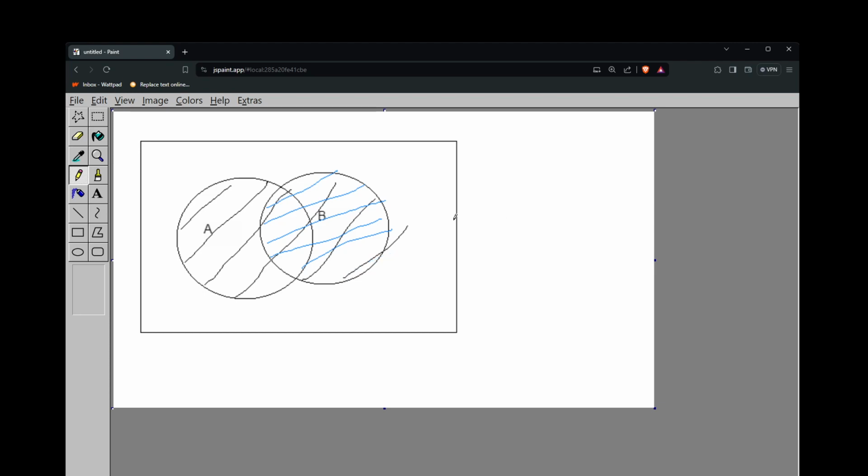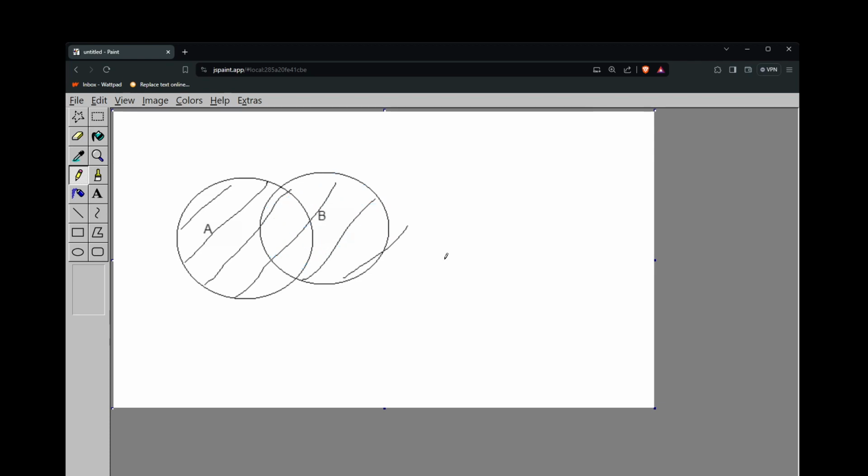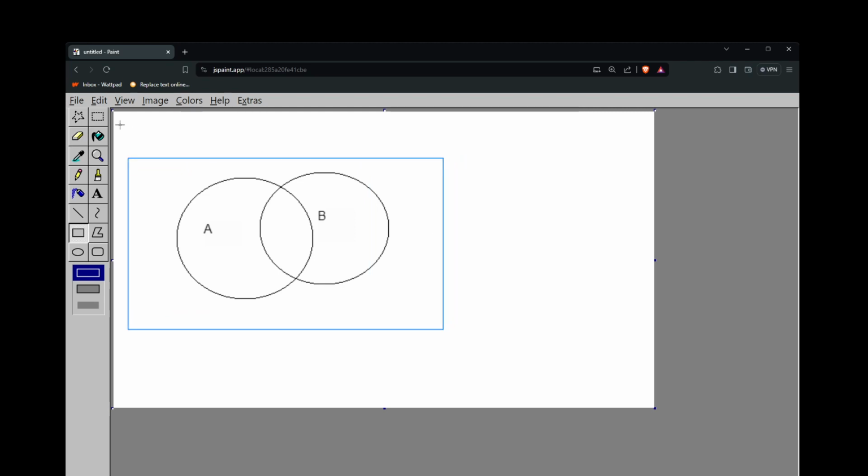So that was the first one: A union B intersection B ends up just being B. And the next one is A intersection B union B is the same as B. Let's undo all of this. It's blue now, lovely.